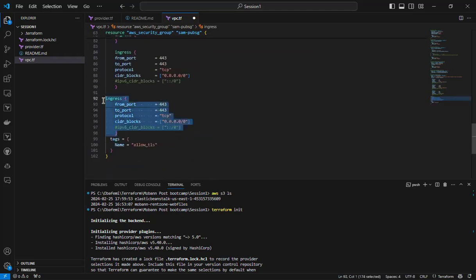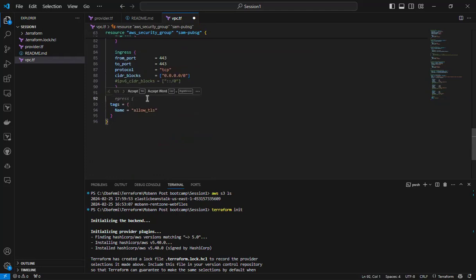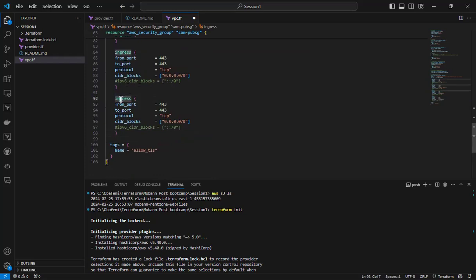Yes, by default, every rule that is allowed in can also go out, because security group is stateful. So we say egress. Since it is any port, what do we use here? For any port, what do we use?